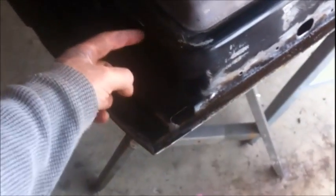Maybe even, I don't know if I should scuff up the door a little bit with it, or if it needs to be bare metal. I don't think it does. I'm gonna read it. It needs to at least be scuffed up. I know that. So I'm gonna get this washed off really good and see how to go about this.